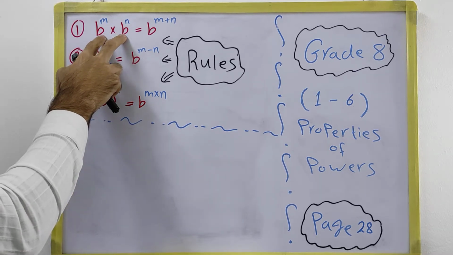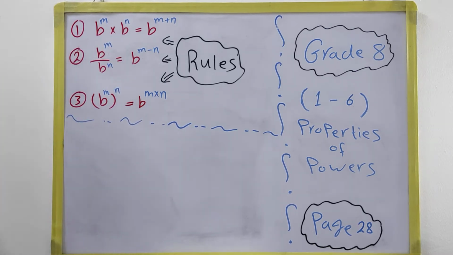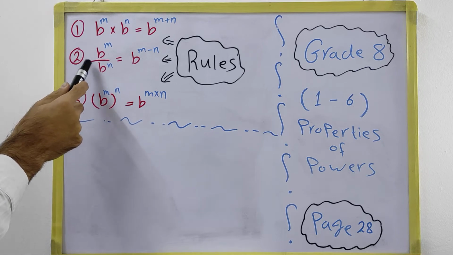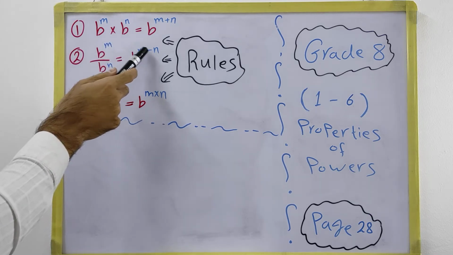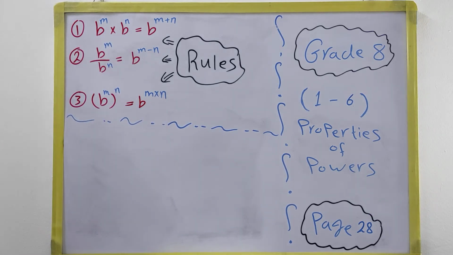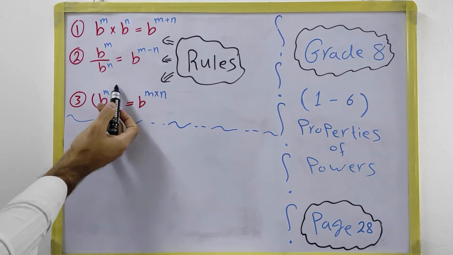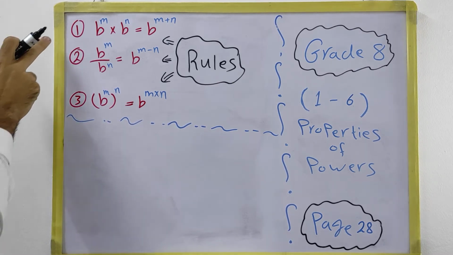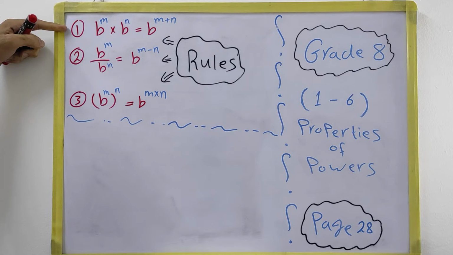When you have two numbers with the same base with powers, multiplied between them, in this case we add the powers. In the case of a fraction, it's a division, and we always write the base and the power in the numerator minus the power in the denominator. And the last one is when it is a base with a power over a power, we multiply the powers. Let's start from the first one, give some examples and solve. Then you'll see how to apply this rule on the powers.